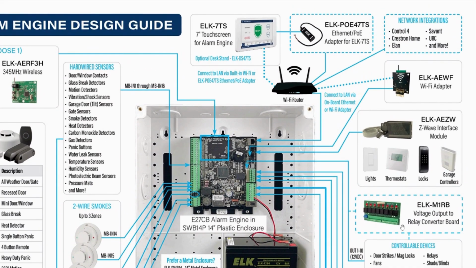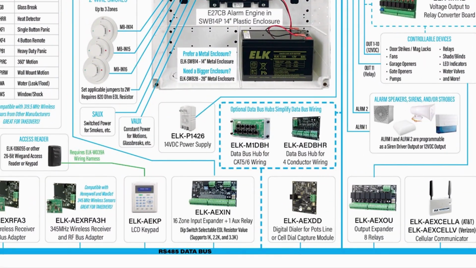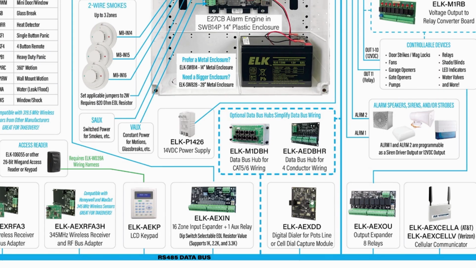So the last item that we have as far as communications goes is our DD module, our XDD. That is a dialer module. Primarily it is used in the dial capture market. So if you're using a dial capture radio from one of the big cellular providers and you're wanting to have a backup to your IP, it's a great solution for that. So the AEXDD can be used there, or if you do have a traditional POTS line somewhere you still want to use, it works for that as well.